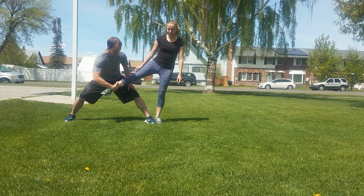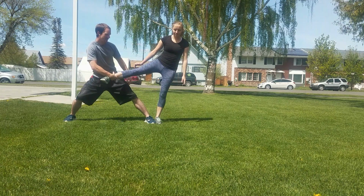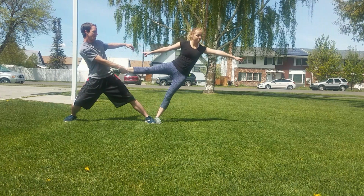And then also, gentlemen, as you can see here, make sure you bend down or squat down so you can grab her ankle. Don't make her lift her leg up all the way. Then as you start to move into this stall, gentlemen, you're taking that right arm and extending it across your body towards the lady, trying to make sure that her leg stays in line with her body and arm at all times. If you tend to move it one way or the other, her body's going to follow. She's either going to fall forward or she's going to fall backwards. So keep it in line with her body.